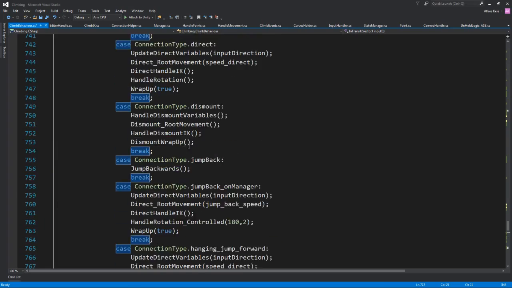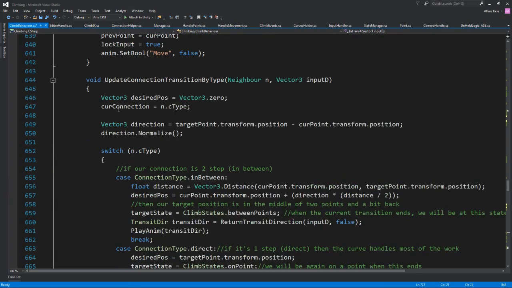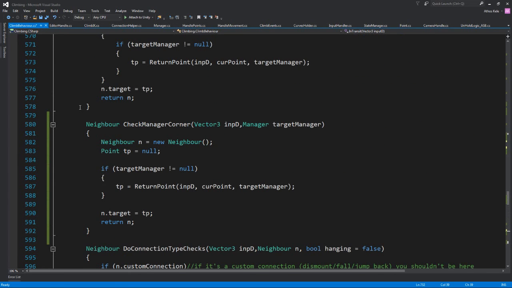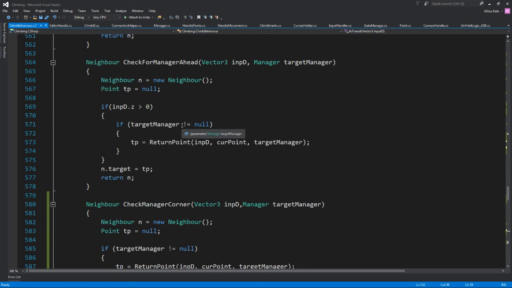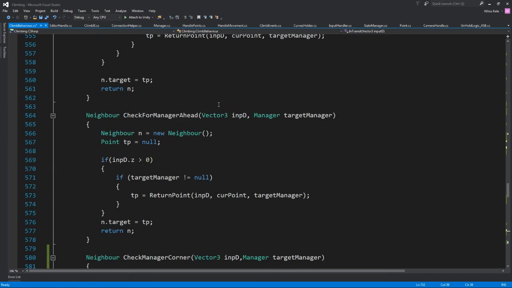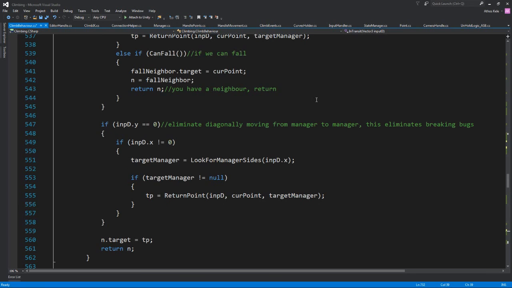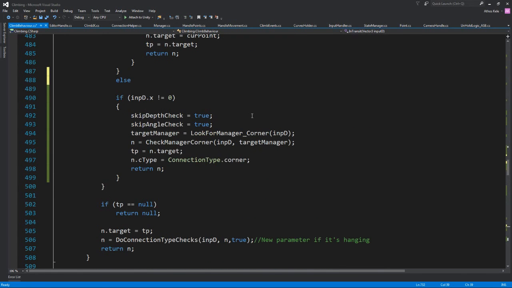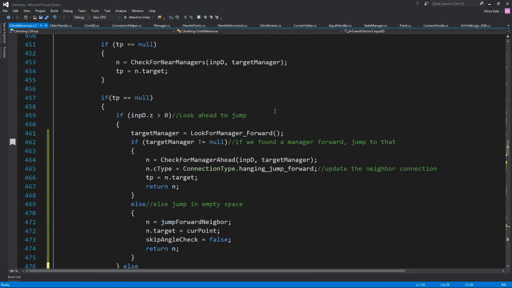Before we do that, let's see how we can know that we want to jump forward. And of course, we can only jump forward when we are hanging, because if we are braced, jumping forward will mean that we are jumping on the wall. Now, it might be fun to jump to a wall, but let's not do that right now. And it's probably going to give you a concussion if you jump on a wall.